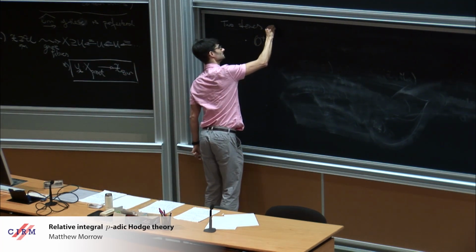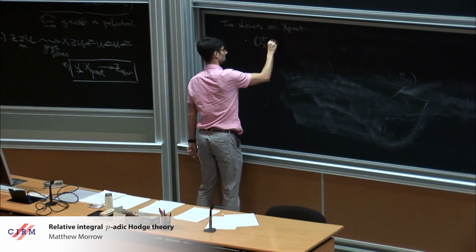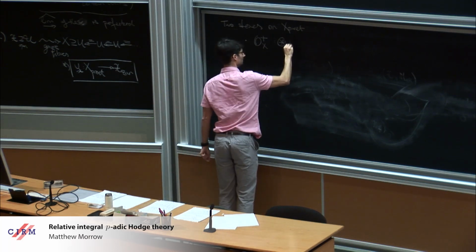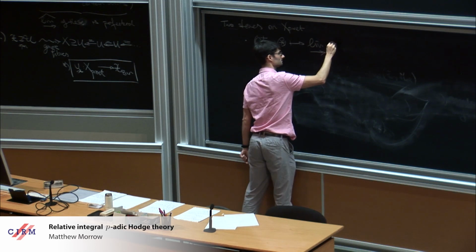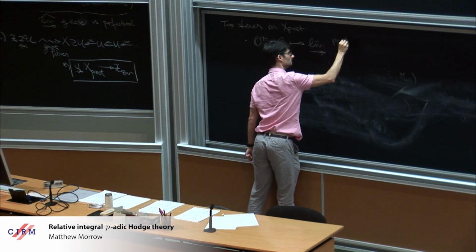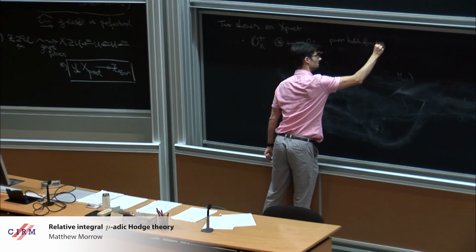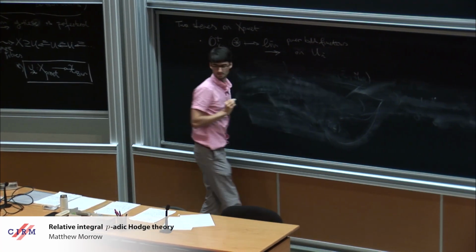So I'm going to clear these are going to be some sheaves on the pro-étale site. And so this gadget OX plus, it takes a tower and sends it to, I just run up the tower, and at each stage I look at the power bounded functions on the ith step of the tower.